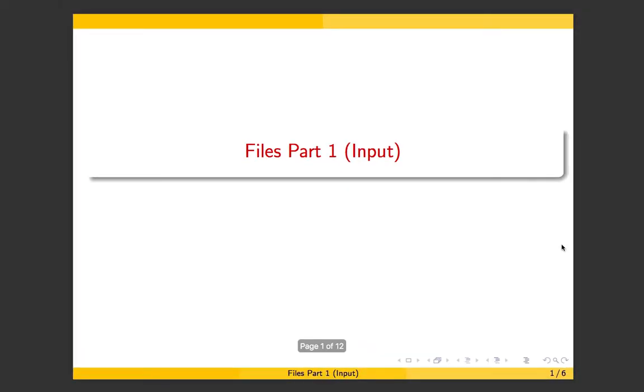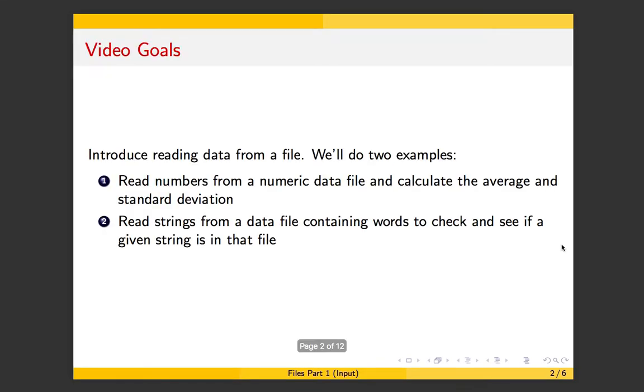In this video we'll introduce a new topic, which is getting input from files. So the goal of this video is to introduce how you read data in from a file. We're going to do two examples. In the first example we will read in numbers from a numeric data file, so a data file with numbers in it, and calculate the average and standard deviation of those numbers.